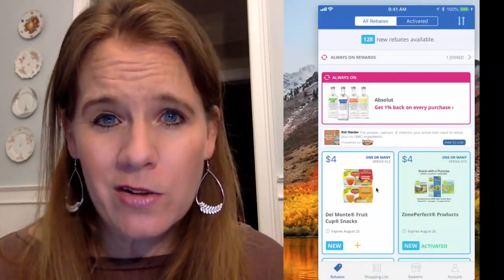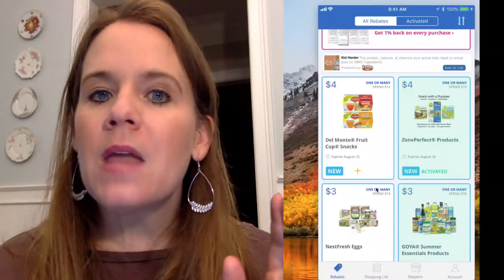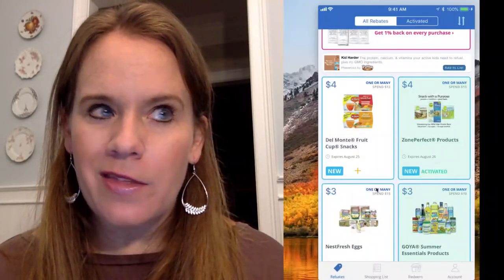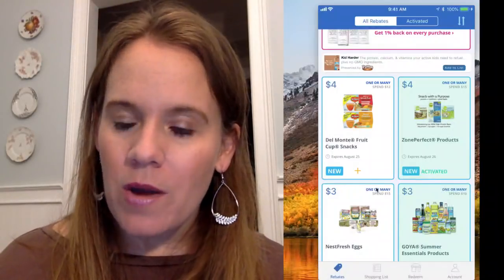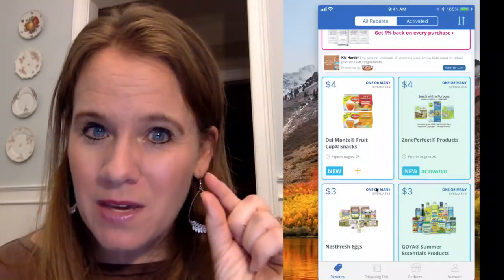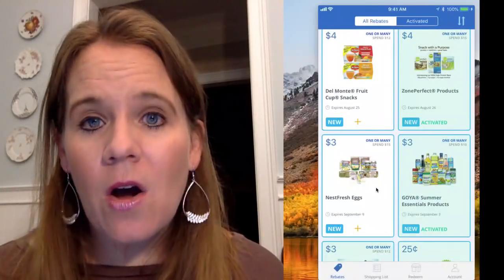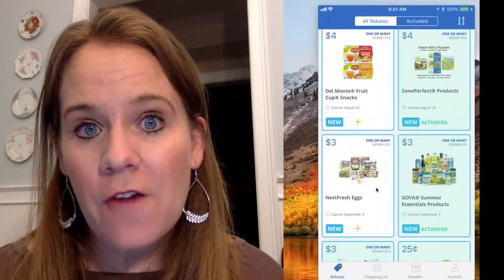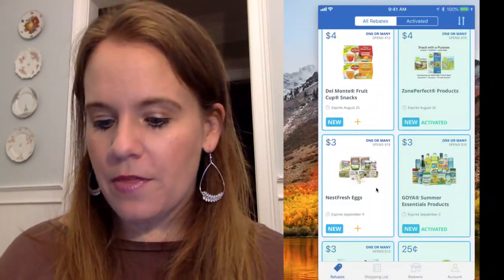And sometimes even printables, they are in cahoots with Smart Source printables. No one else but Smart Source. So there will be times that you also go to print a coupon. It's going to know that you printed it, and it's not going to let you redeem the offer either. You may not have even used that printable in the store, but that's what it's going off of. So these get a little bit tricky because of that. Saving Star really has become my number 2 and almost barely using Checkout 51 because of that stipulation to not allow you to use them with any other coupon.